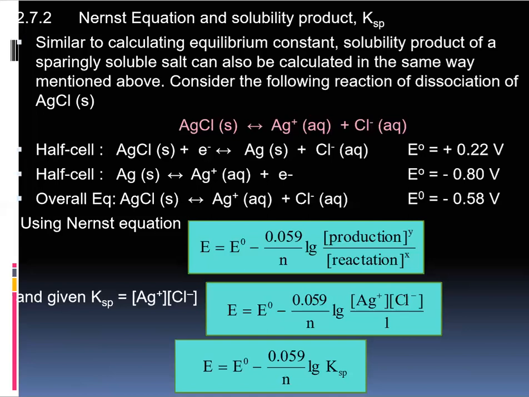plus a chloride ion. What will be the half reaction for this? For the half reaction, we have AgCl plus e minus giving Ag plus Cl minus. Try to memorize these values. Overall equation, of course, we saw this, we are going like this value. So using this equation, don't forget that I change the value from positive to negative. Here it's negative because I'm using product over reactant. So this is the same one I'm doing all along. And then we get the equation.